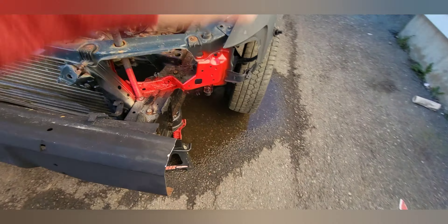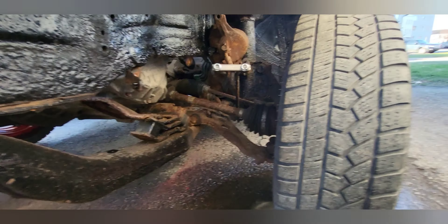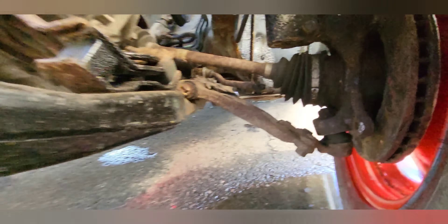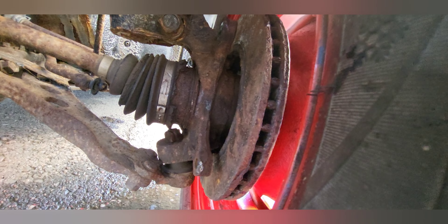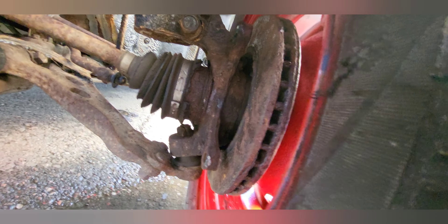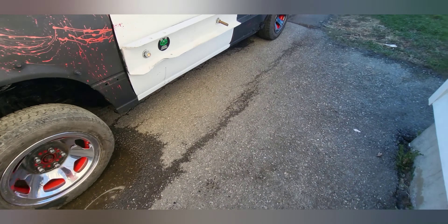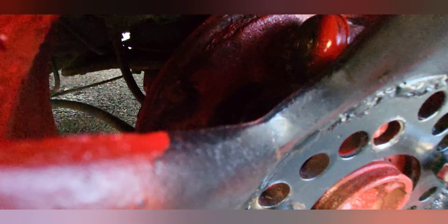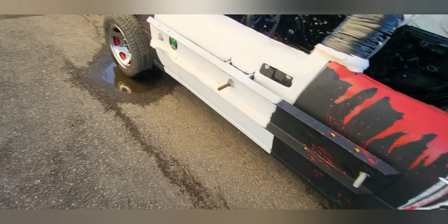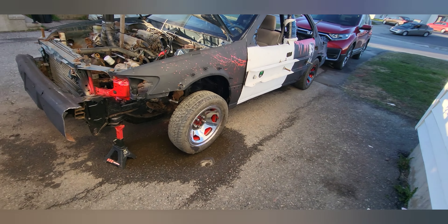I'm going to try to make everything work with the odds and ends I've got to get this side working. I got the caliper pinned up right now but the rotor almost seems like it's a little bit too close to the bracket, and when I put it all together it's all seized. I'm going to see if I can pound it out a bit further - might have to get new rotors for this all together. The brake on this side has been completely torn apart - it's all missing in there, it's all gone. But she moves freely which is great.